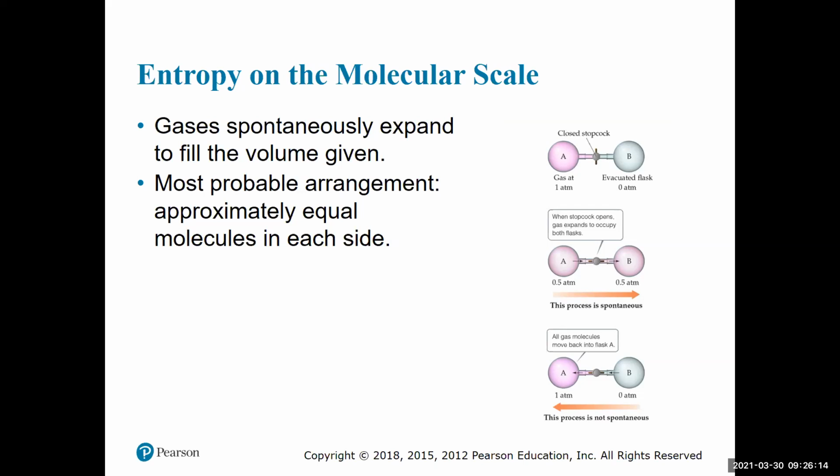With our stopcock again in the middle, we open that up, and what happens is the gas is going to diffuse over to the B side of our apparatus. Because remember, we said gases like to expand to fill whatever is available to them. And so what will happen now is we started with 1 atmosphere up here on the left. It's diffused over, and now that pressure has decreased to 1/2 atmosphere on each side. We're assuming all these are the same size and stuff like that.